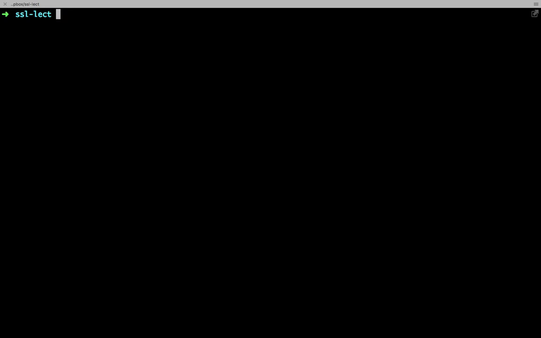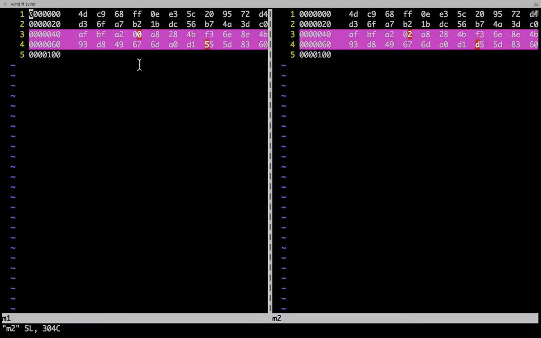Okay. So what I'm going to do here is dump the output of message1.bin using octal dump into a file called m1, and then I will do the same thing for message 2 and dump it into another file called m2. You can use the Unix diff command, or you can use the vi editor's vimdiff, which can visually show you the difference between these two files. If you look at this, everything is the same, but this byte is 00 here, whereas this byte is 02 here, right? And similarly, this byte is F5 here and this byte is D5 here, right? So it's not just one bit, entirely 2 bytes have changed in both the files.